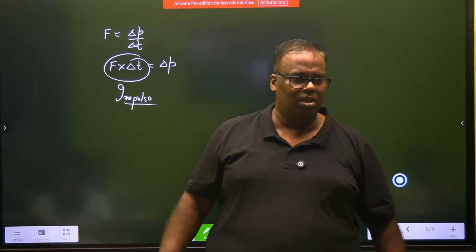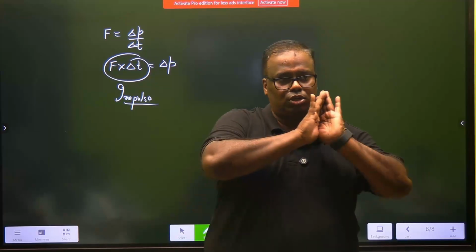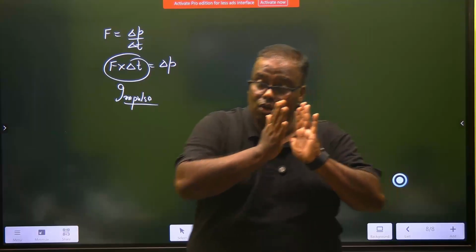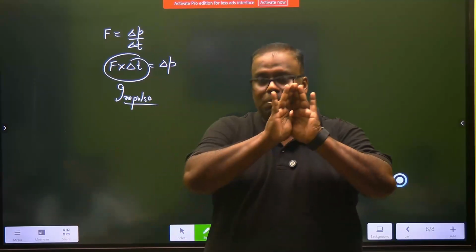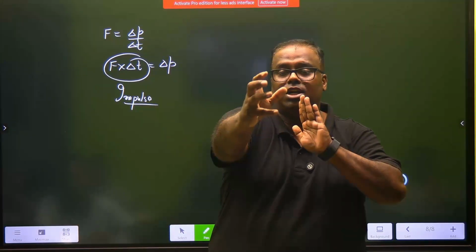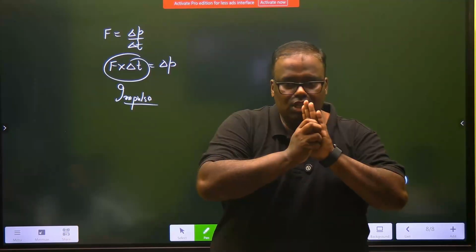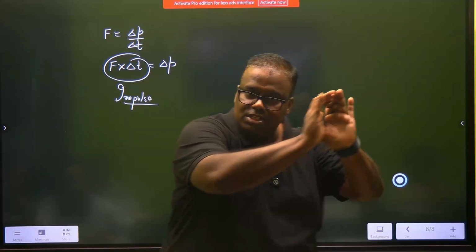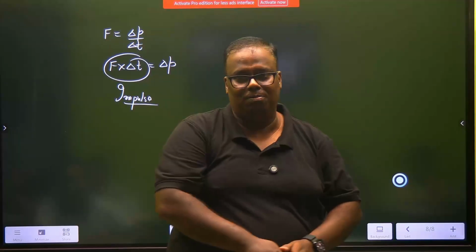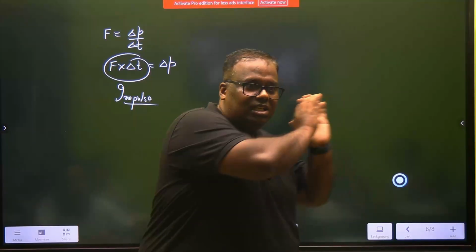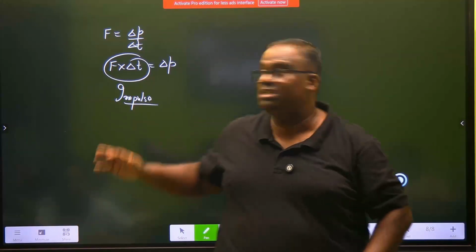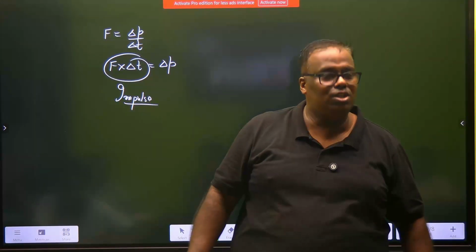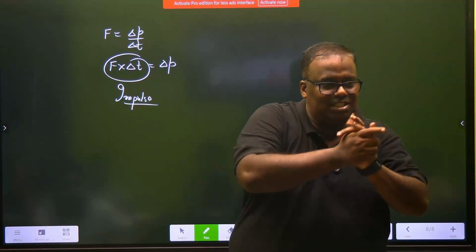135, 140. 140's ball will be brought to rest. The wicketkeeper will get a lot of pain if he just applies the force which brings 140 to 0 in a short second. So what he will do, he will always take it along the direction of the ball. So he increases the time so that the impact of momentum is reduced. The force on his hands gets reduced.